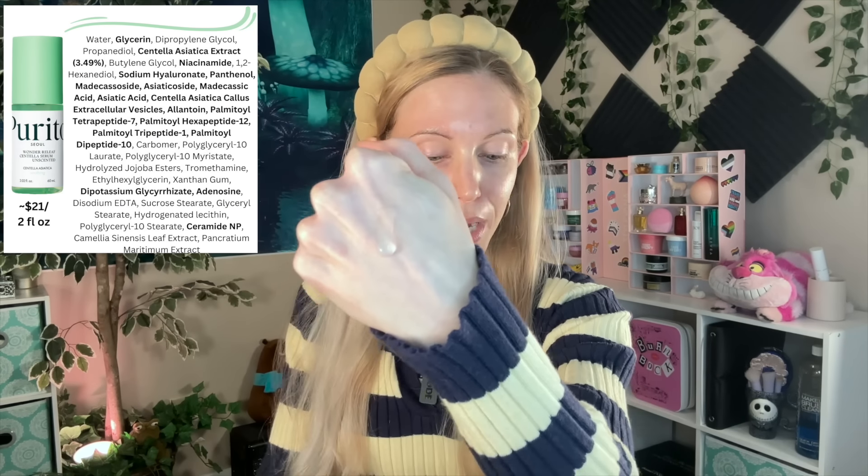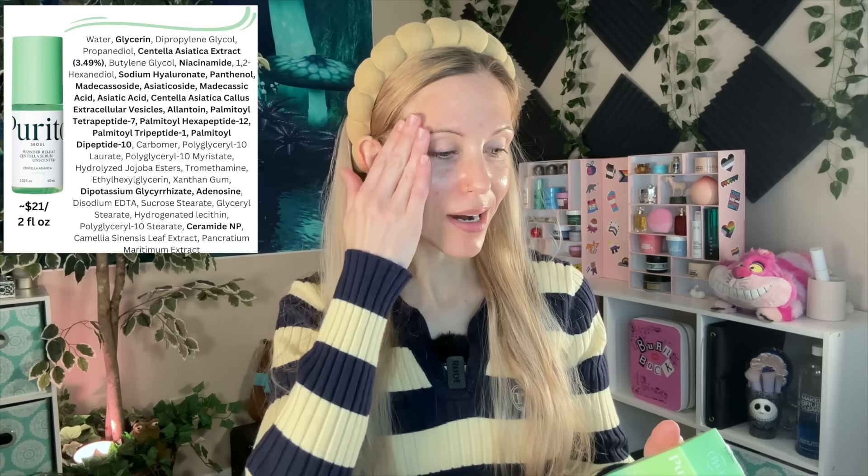Better late than never, though — I understand both the pros and the cons here. The funny thing to me about focusing on the centella asiatica extract anyway is that in my personal opinion it doesn't tell you anywhere near as much as when you see brands separate out those active cica constituents: madecassoside, asiaticoside, madecassic acid, asiatic acid. I care more about those. We know those are the components in centella that seem to contribute to that repair process. It's not even the extract but those special compounds that really excite me — that's what I would actually like to see disclosure of.